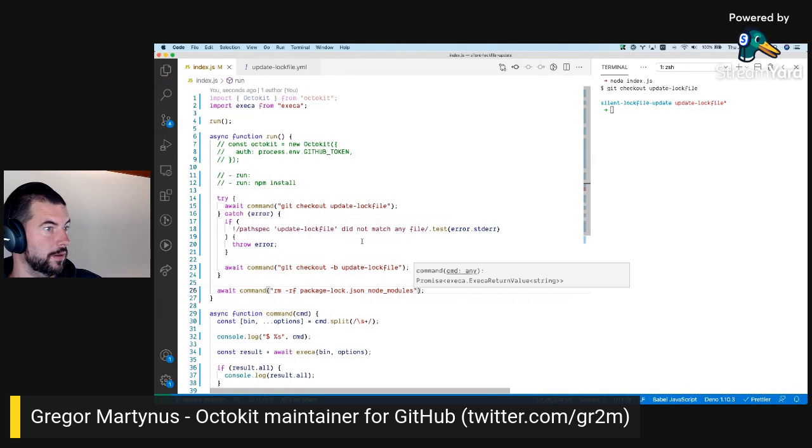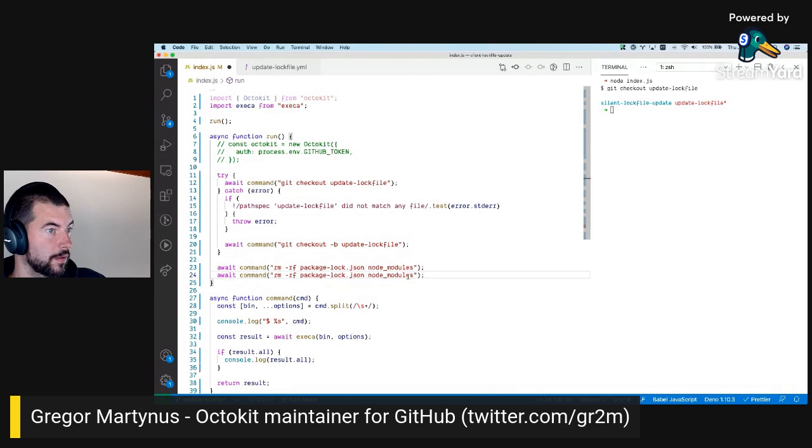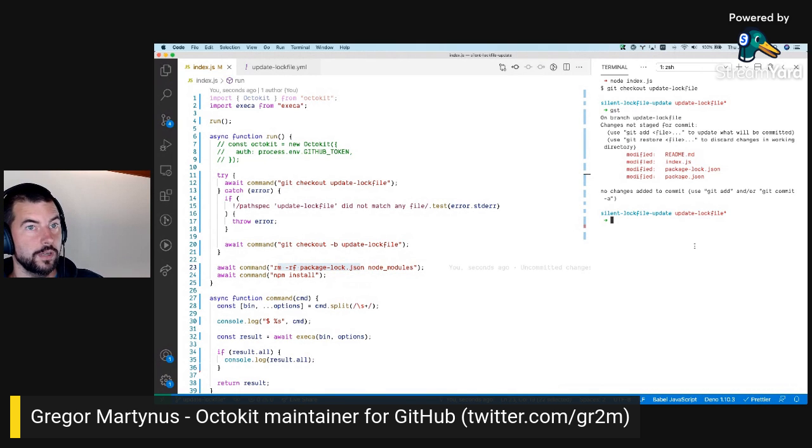we can run, we can delete package log.json and node modules recursively. And there are Node APIs for it, but if you already use Execa, we can just as well use it. And finally, we run npm install to update the log file. Okay.